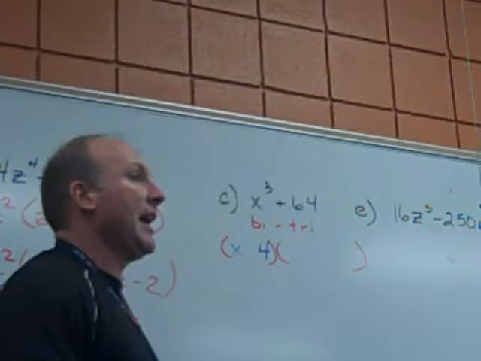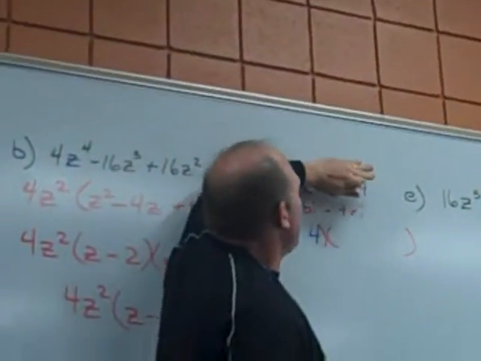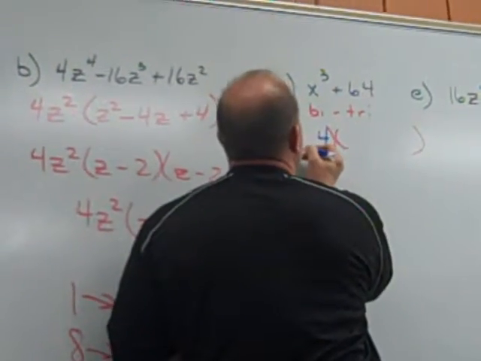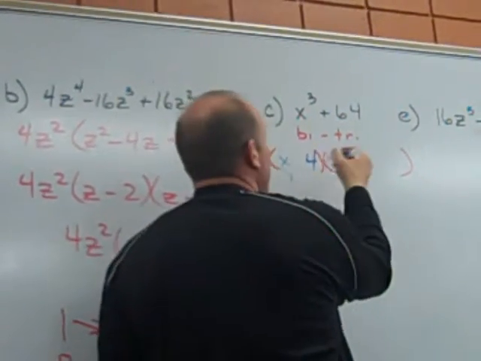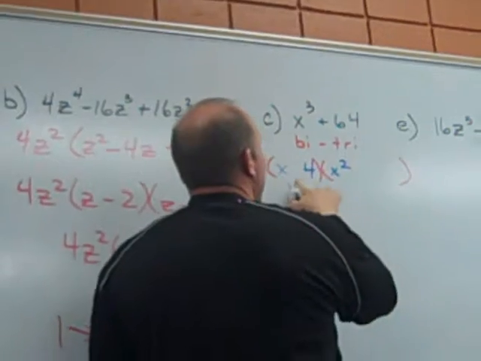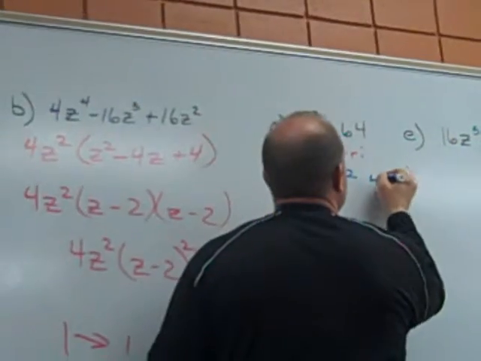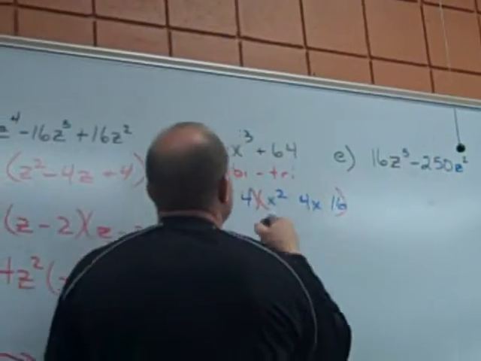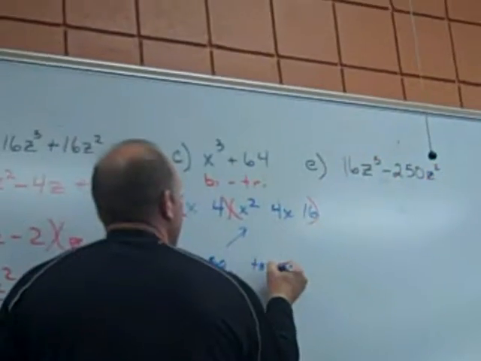We are going to have signs. I've got a great way to memorize it. Now, to get the first term, I'm going to square the first. So, x squared. Multiply them together. What does that give you? 4x, that'll be your middle term. Square the last. 16.